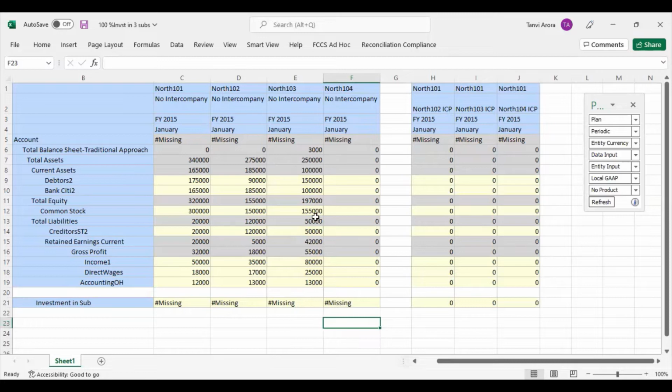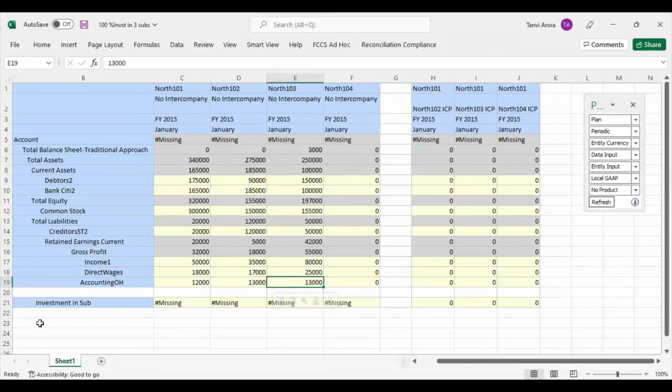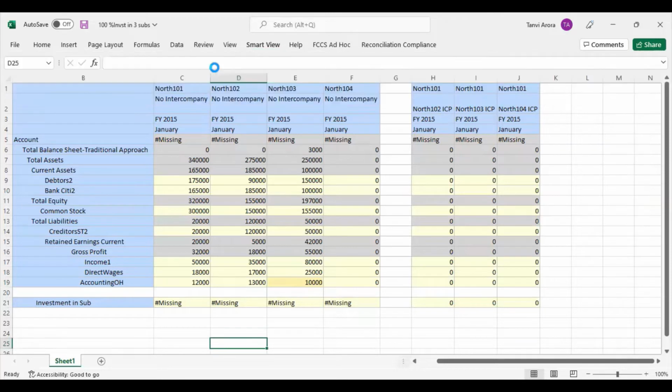There's some difference. We'll see that. Okay, so accounting overhead, I will take it as 10,000. And then I will submit the data again. So the members have been rolled up to their parent members. Okay, and the difference is 0.